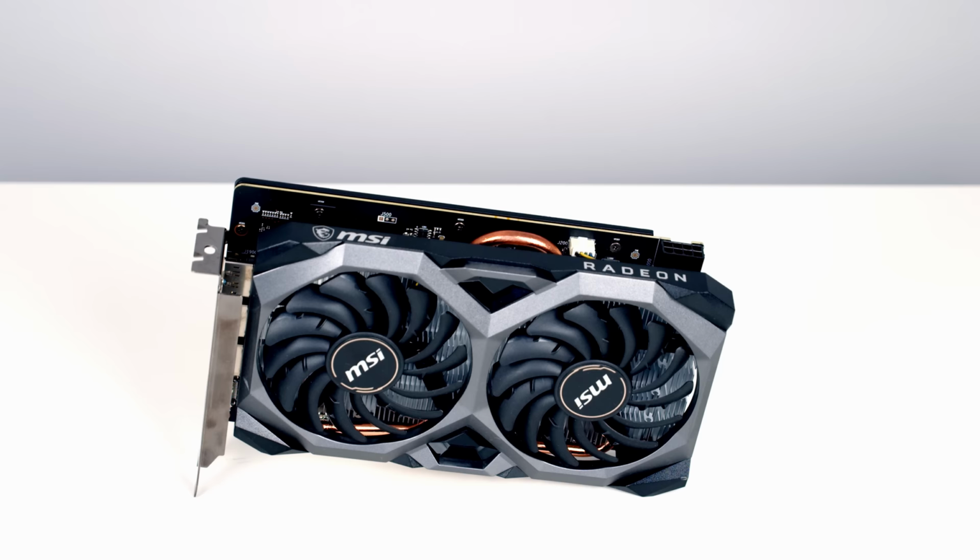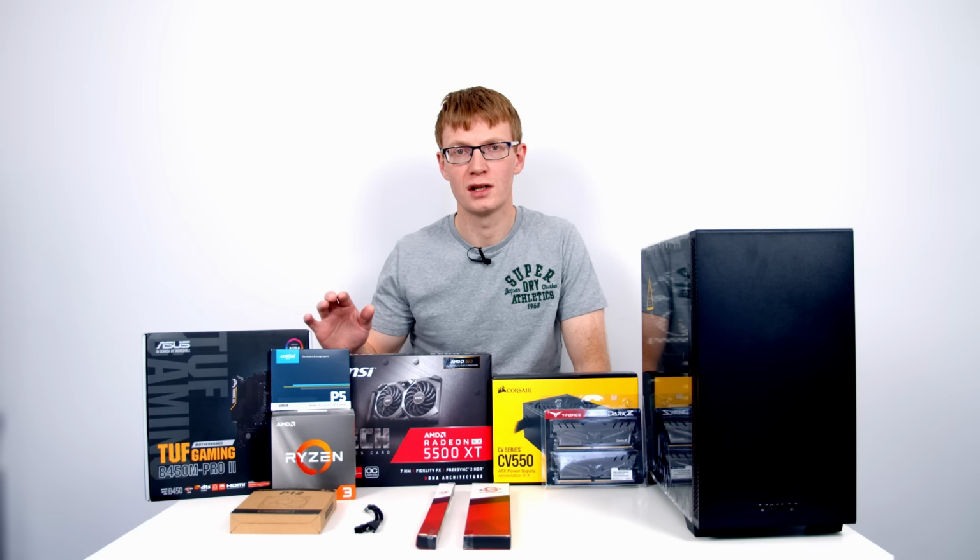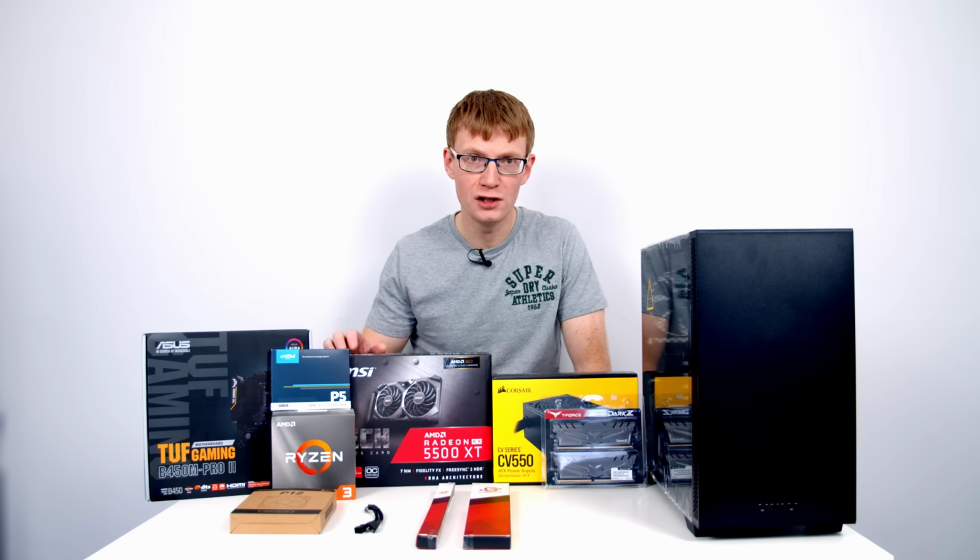So the most expensive part of any gaming PC should be the graphics card, and I spent just under £190 on our graphics card. It's the MSI Radeon 5500 XT, and I've got the 8GB version here, which should offer some great gaming performance. So again, at the time of recording, graphics cards are in incredibly short supply throughout the world at the moment, so you're unlikely to just be able to go out and pick up this exact model.